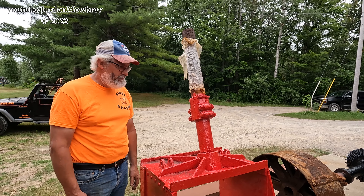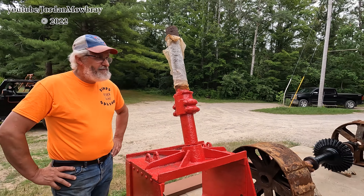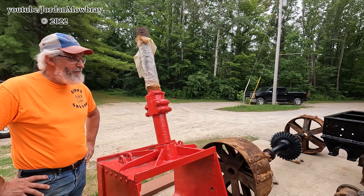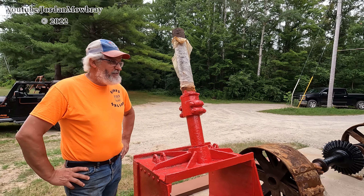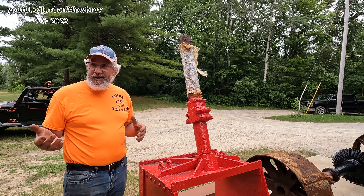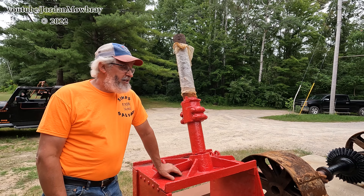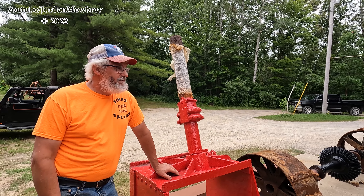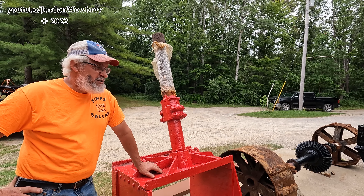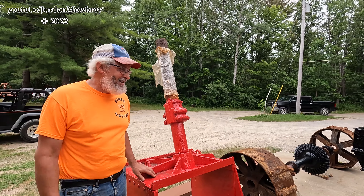I still enjoy coming out here and playing on the thing and just keep working on it — it's a very fun, relaxing project. You've definitely come a long way, even just in the last couple of months. We kicked it pretty hard over the Fourth of July — I've got to give credit to my wife Beth for tolerating it. She asked what I wanted to do for the Fourth, and I said I've got three days where I can just work on the shovel. She did stuff in the yard and did what she wanted, and I kicked it hard for three days to get it painted up and flipped around. She's been very supportive throughout this whole project.